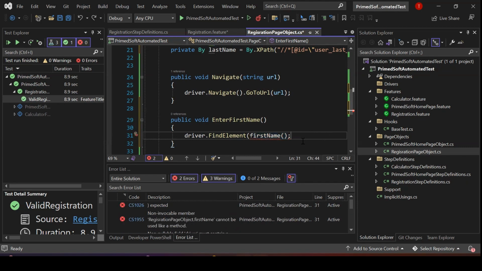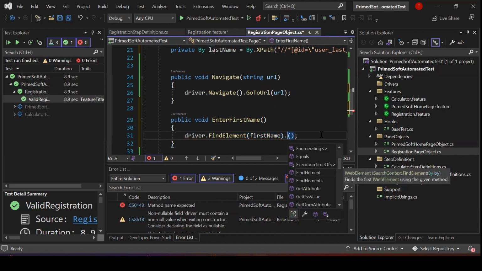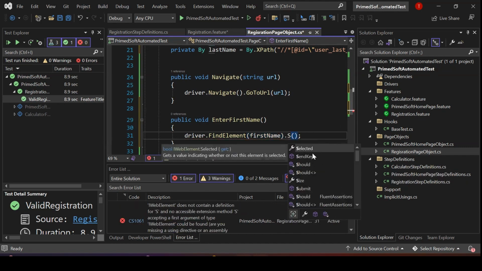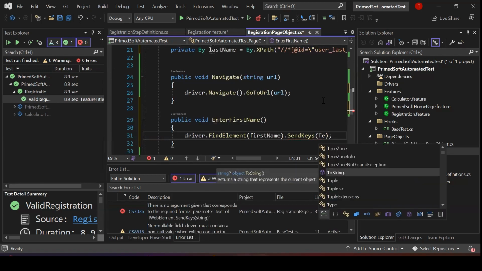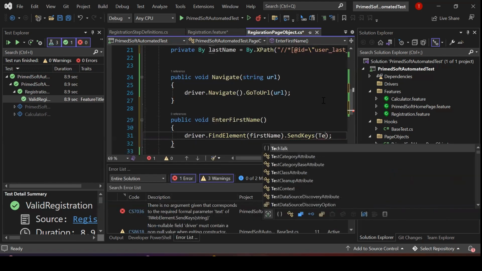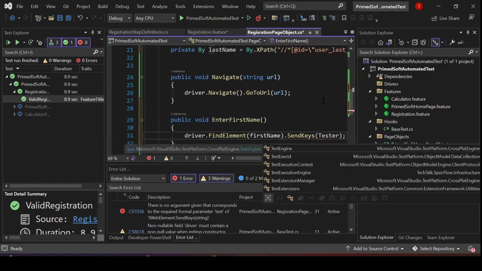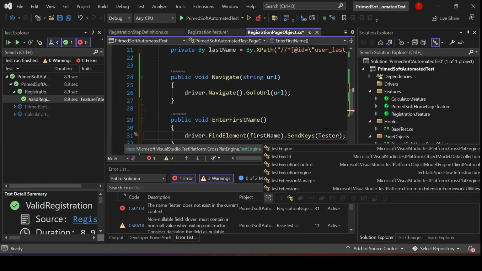I want to say dot send keys. Can you see once I click on S? So now what do we want to send as our first name? We want to say that our first name is, okay, tester1. Just giving this as an example. Okay, we'll just say our first name is tester.